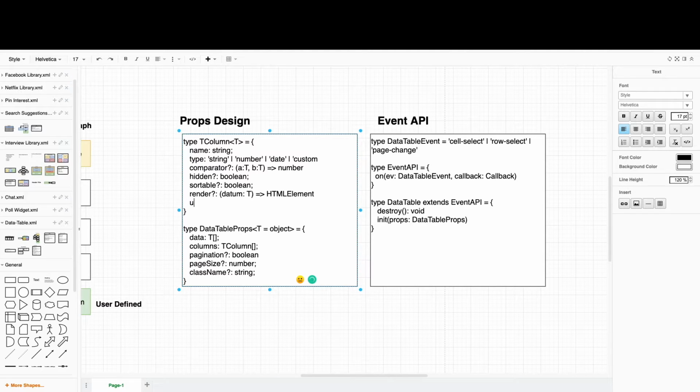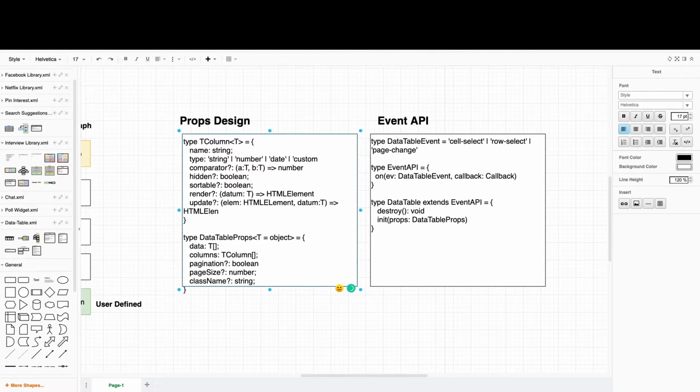I will say that it's update, and it's optional. If the user doesn't provide this, then we render the whole column, unfortunately. So let's say that it takes the element we want to update and the new datum, and it returns the HTML element.